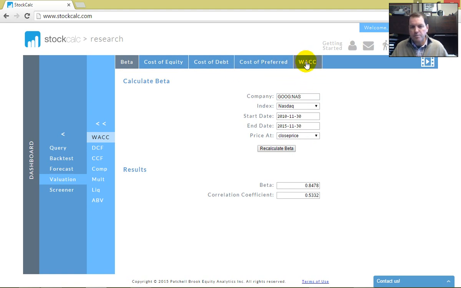The weighted average cost of capital is the blended cost to the company to raise capital either in the equity markets or debt markets. So that's why you see there's a cost of equity and a cost of debt. Beta is a calculation we do that feeds the cost of equity, and we'll show you that in a second. Beta is an expression of how we expect the stock to move compared to the underlying index. So if the NASDAQ moves up or down 1, we would expect Google to move up or down 0.85. We generally do this over a 60-month calculation period using the close price. So we have a beta calculation of 0.85 for Google in this case.